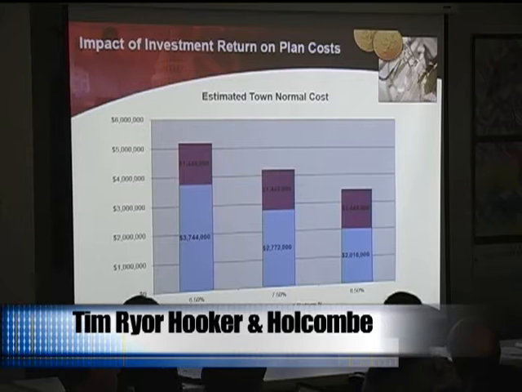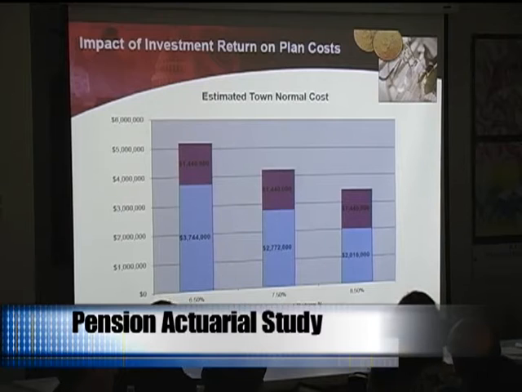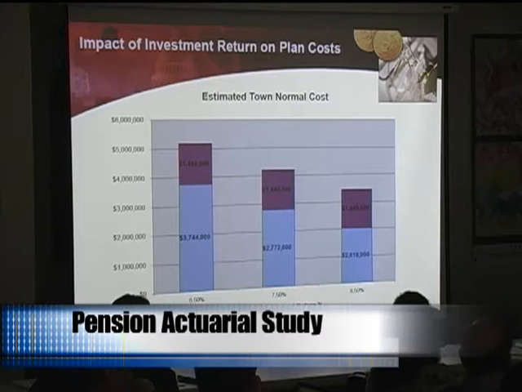And so you see under the three scenarios there, 6.5%, 7.5%, or 8.5%. You see right now that the town is moving to the middle 7.5% return, and that's why that one is shown. But you see the dramatic difference, if more or less of that return is being paid by investment returns. If you only earn 6.5, the cost goes up considerably. Alternatively, if you earn 8.5, the cost is going to go down.